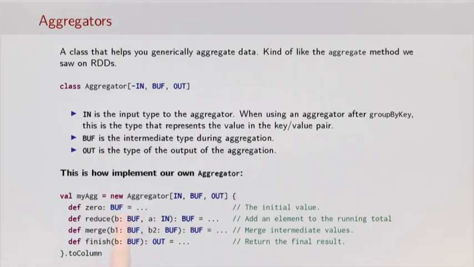So all we got to do is create a new aggregator here. We've got to define what these types are, and then we have to implement these peculiar methods here. So this should be pretty clear what it does. This is the initial value of the aggregation. So this is like the zero that we pass to fold left, for example. So this is the initial value. Now, reduce and merge, these are like the two functions that we pass to the aggregate method on RDD, where the reduce method adds an element to the running total, and the merge method is what merges these independently computed aggregations together. And finally, this finish method basically gives us a chance to change the type one more time before we return the value of the aggregation.